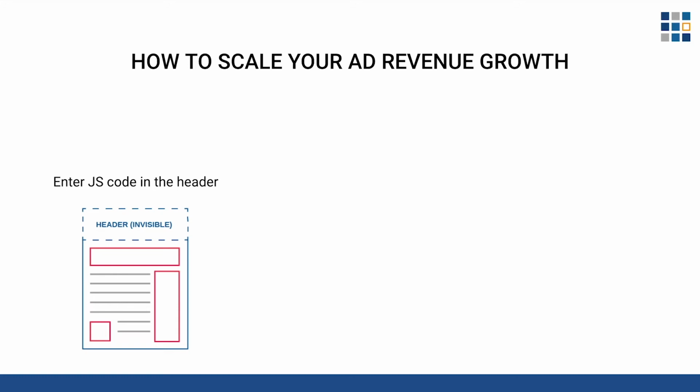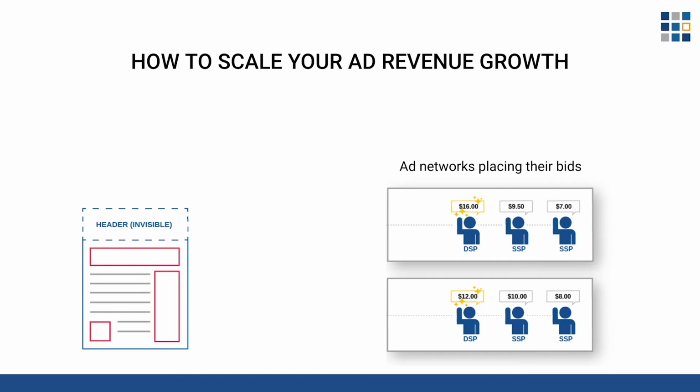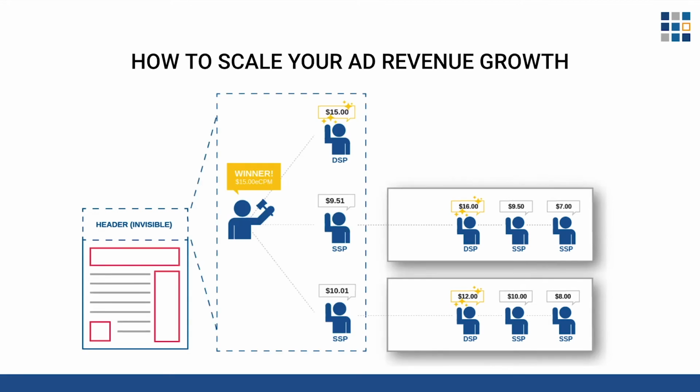Basically, when someone lands on your site, as your site is loading, that piece of code starts to engage in a real-time auction that starts to send requests to several ad networks. The ad networks respond by placing their bids. By the time your site loads, your site visitor will be looking at the winning bid that was passed to your ad server. Sounds like a lengthy process, but in reality, the whole auction takes milliseconds to complete.